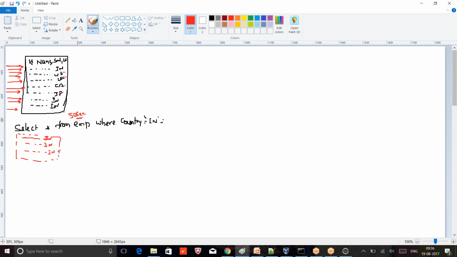If the same data has been broken into pieces, those pieces we call partitions. How are the partitions made? Based on some key. What is our key here? Country, right?